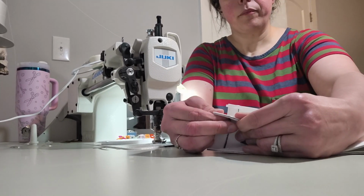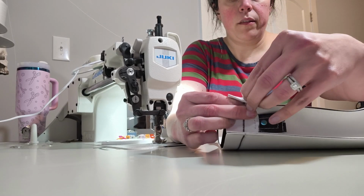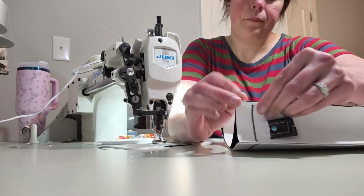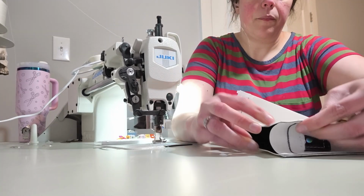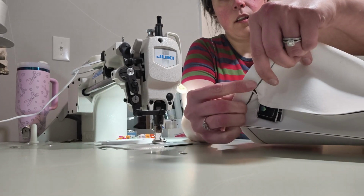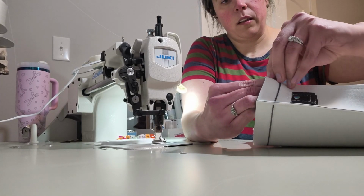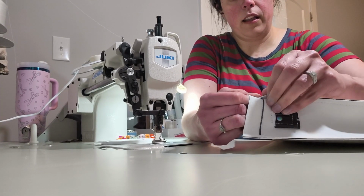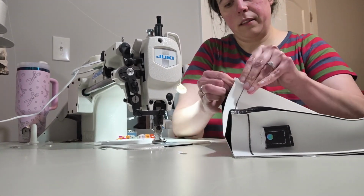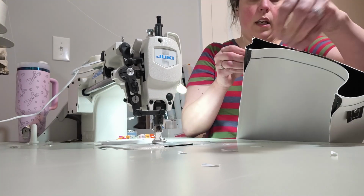Double-sided tape. So I'm going to pull this paper off, maybe. I lied. Alright, there we go. Now, what I'm going to do is fold this over and butterfly these seams open. And that double-sided tape that you just stuck in is going to hold it in place for us. So you can see all 4.